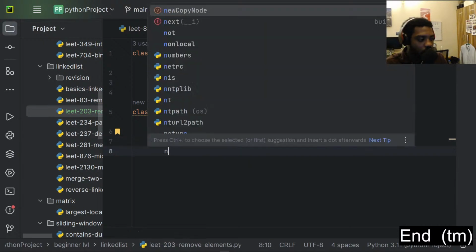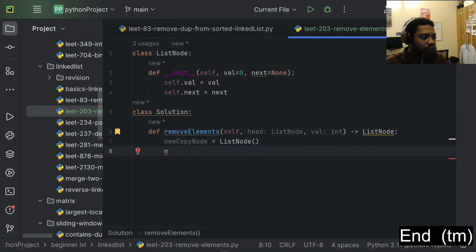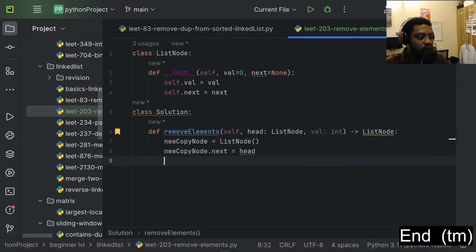The new copy node will have a next value set to the head of our current linked list, right? And then we'll just have a copy of this like we have as usual.